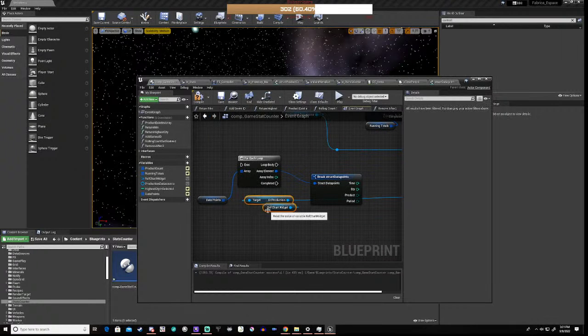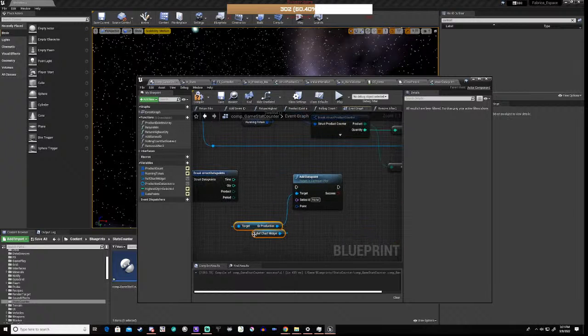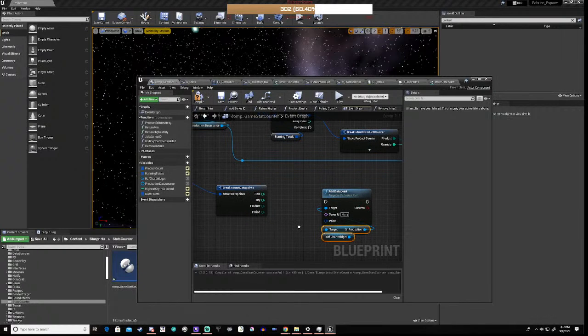Right, anyway, back to this. So hopefully when we do this, we're actually going to start getting data on our graph. Now, it's not going to be perfect, I can tell you that, but we're going to get something.